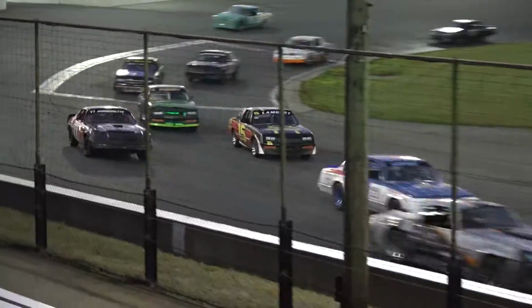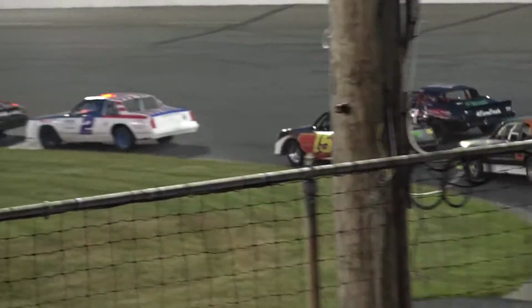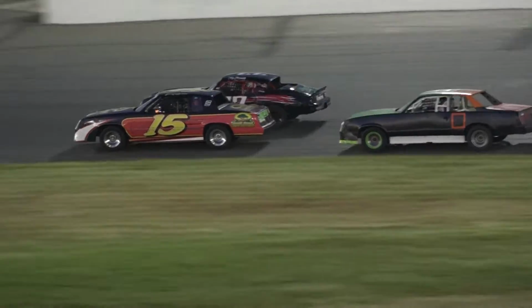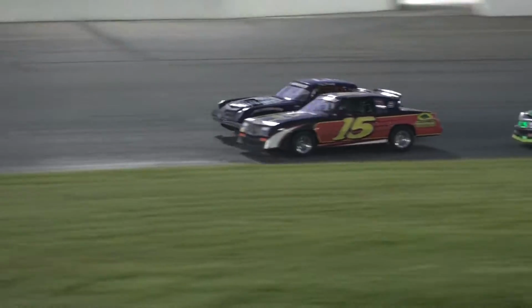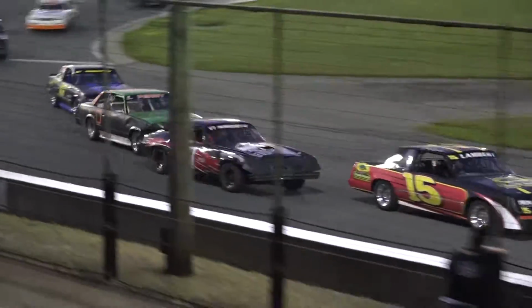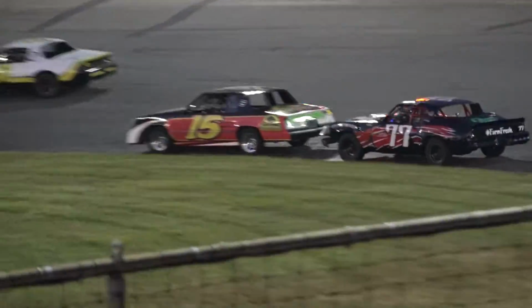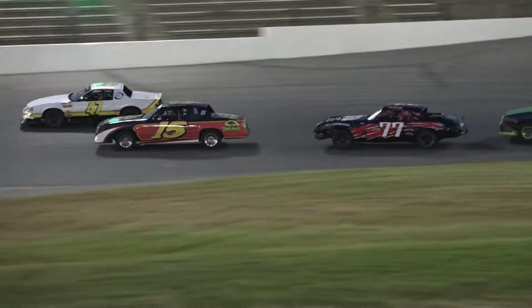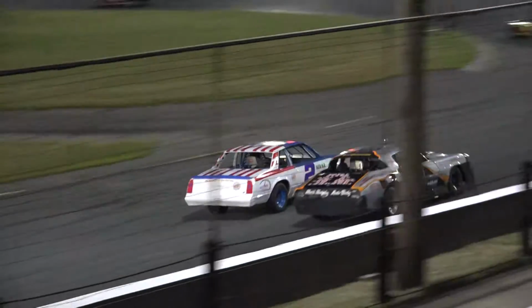He was able to get back by the deuce of Doug Benoit in that red, white, and blue number 2. Up front, Danny Massa by over a half a straightaway, but the 0-1 of Sestodio, little by little, is closing the gap as we cross for lap number 8. Down the front they go. Massa going through a little bit of lap traffic with ease as he races down the back, opening up that lead on Scott Sestodio. But if there's one guy you want to see even remotely behind you, it is Scott Sestodio. He has been fast all year long in that Elmwood Dodge 0-1 as he races into 1.